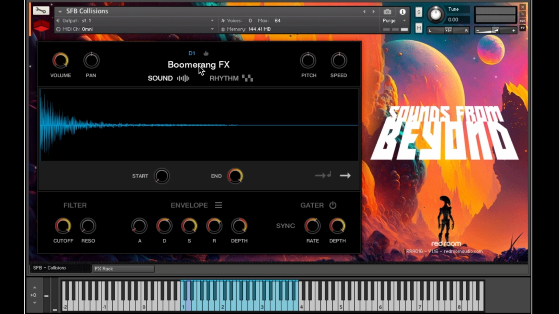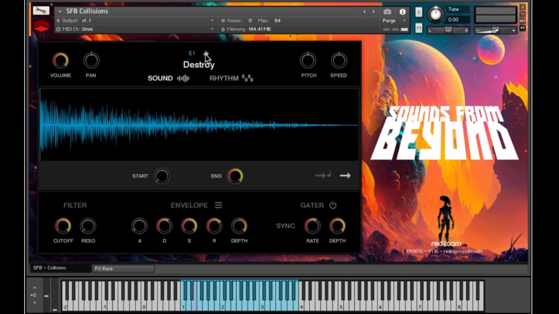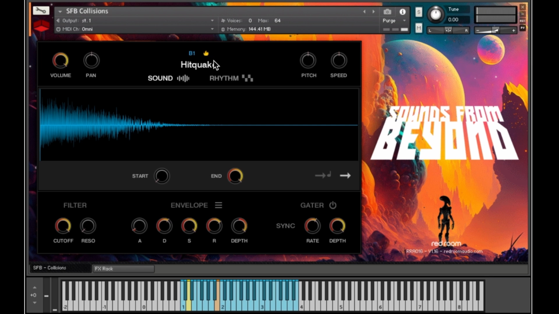And in the middle here, as we showed earlier, you have the name of the instrument or the sample that you're playing, and the key that sample is assigned to. And this little button here, I believe it's a fire emoji or fire thing, is what you can use to favorite. So if I want to make this a favorite, I can click that, and you see that it turns yellow on the keyboard. Now every time I load this collisions pack, it will save that preset as one of my favorites. To deselect the preset, just click that again. You can have a number of favorites. If you wanted to, you could favorite all of them, but that would be redundant. So let me unfavorite these.